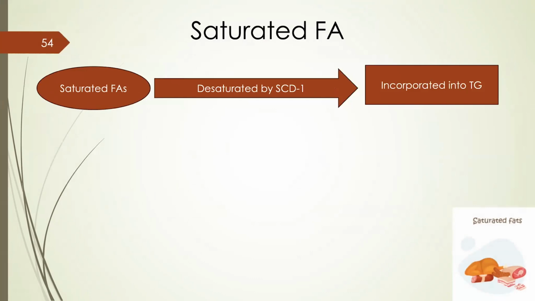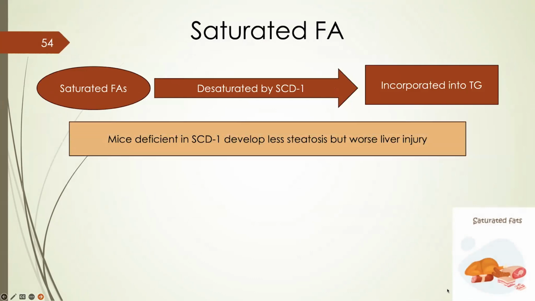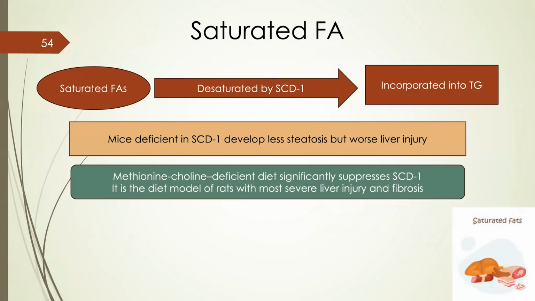The problem occurs when you can't take a lot of saturated fatty acids. Now, saturated fatty acids cannot be converted into a TAG unless they are desaturated. This desaturation occurs by an enzyme called SCD1. So if you have a mutation of this enzyme, you will have less fatty liver, but more saturated fatty acids. So if you do an ultrasound, the liver will show less fat, but because you have more saturated fats, this is more likely to give you trouble because this is going to be a noxious fatty acid.